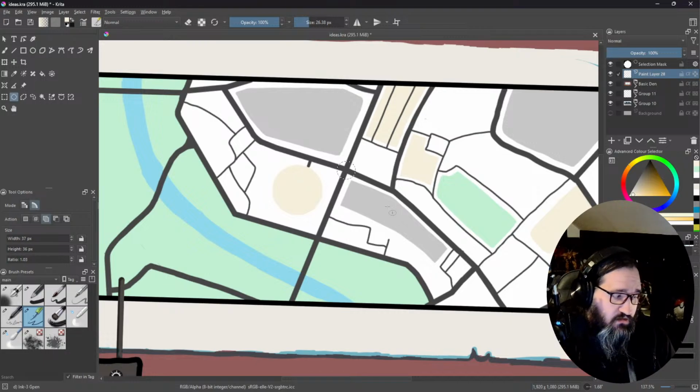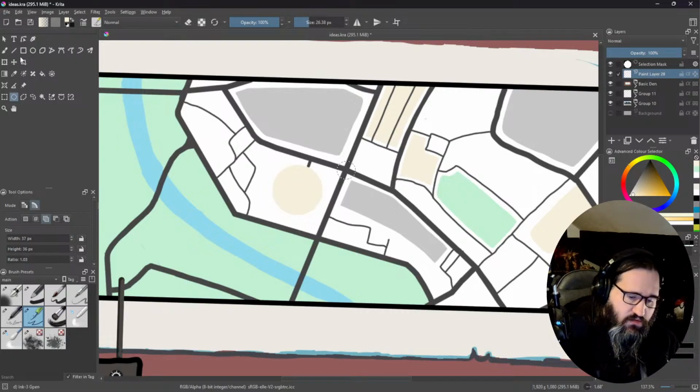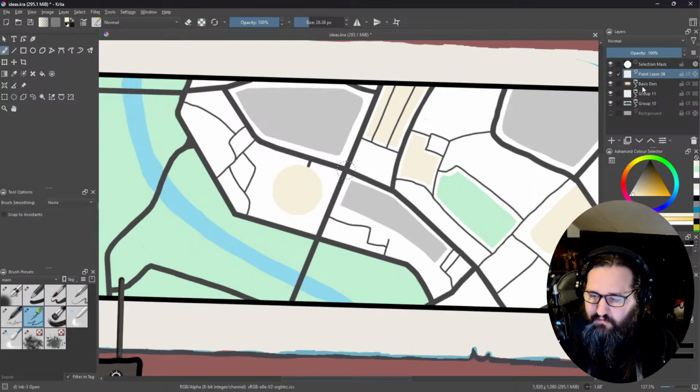So pins pop up along the route, and then you can hover over the pin and it'll just tell you what's going on there. So let's make some pins.